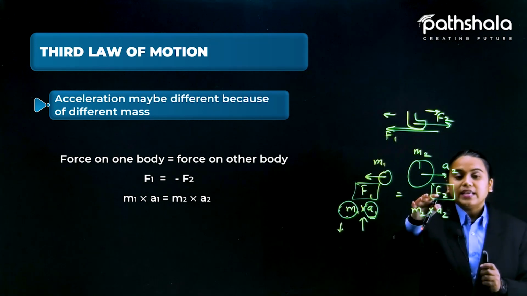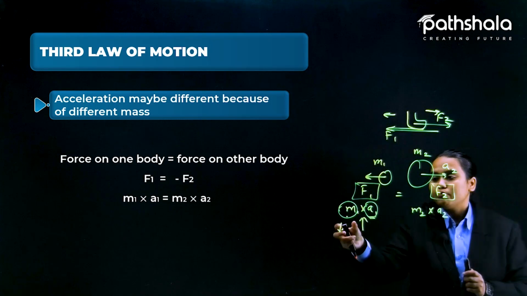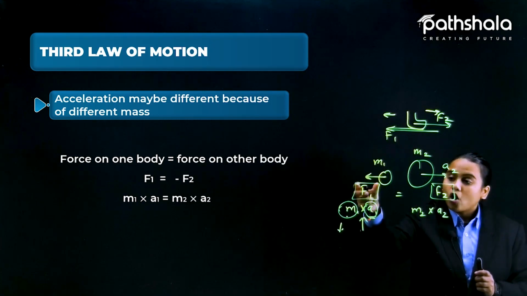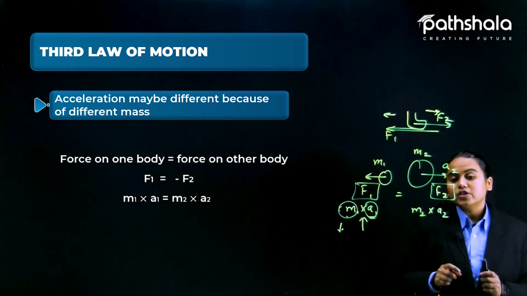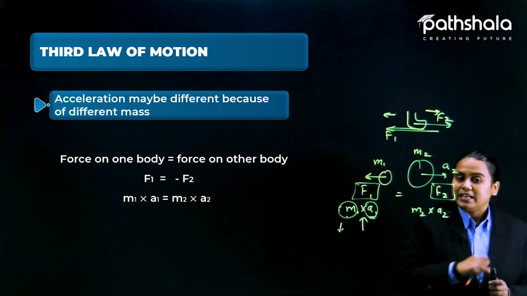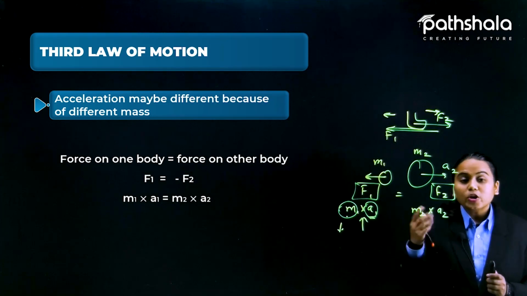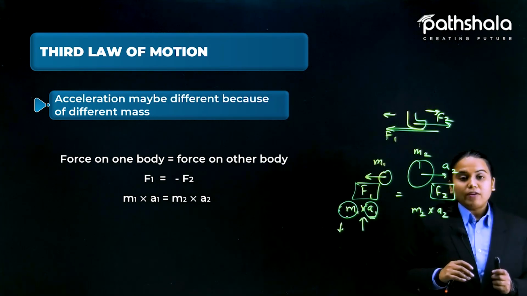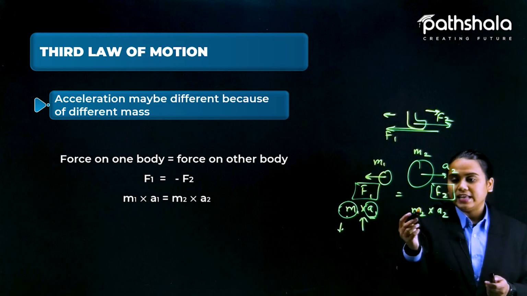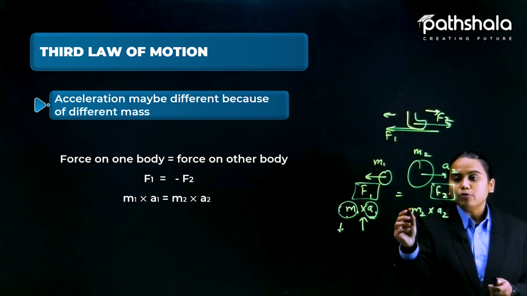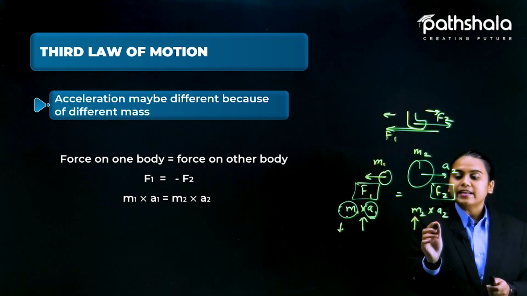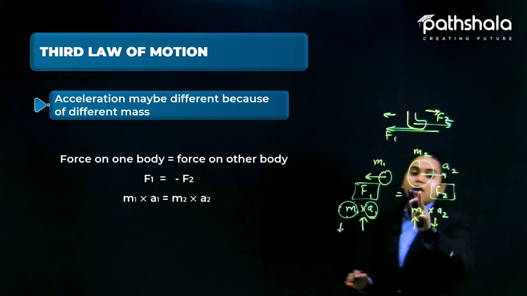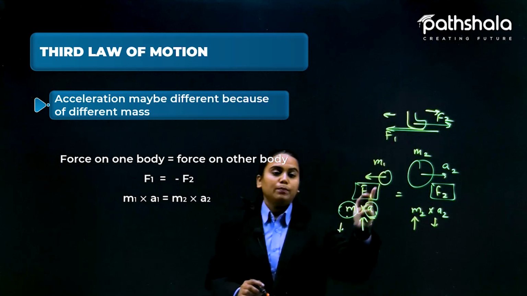Now, because they are equal and the mass of the first body is less, according to that force we need to maintain the value of acceleration, because force is equal to mass multiplied by acceleration. Now this automatically makes the value of acceleration more. And here the value of M2 is more compared to this one. So the acceleration value of this body would be less compared to the previous one.